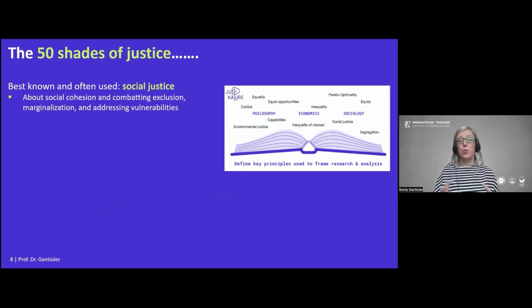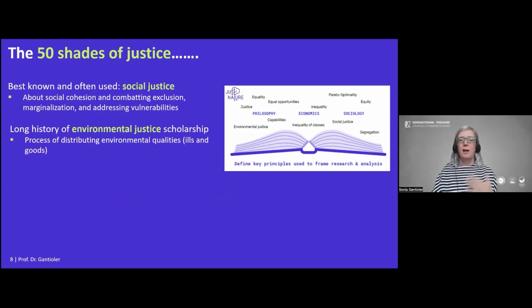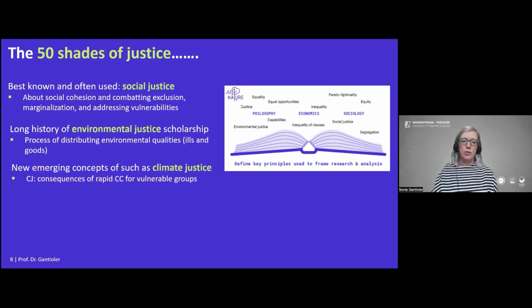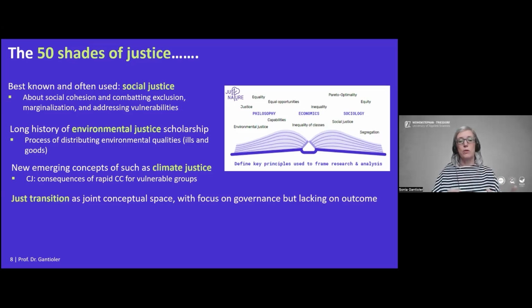This was a core component of the development of the method kit, because there are so many different shades of justice you can refer to, from social justice, to a long history of environmental justice scholarship that has been looking especially into how environmental qualities are distributed, but also new emerging concepts, such as climate justice and just transition, that try to integrate all those different shades of justice and to find a common ground in relation to that.